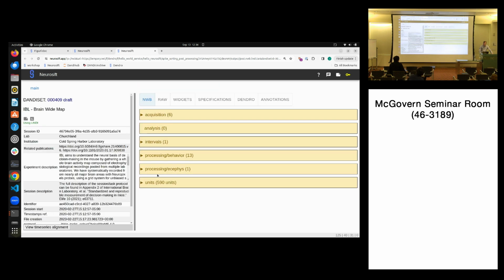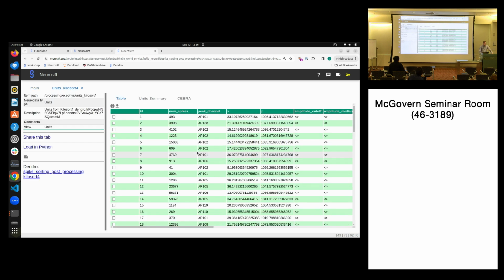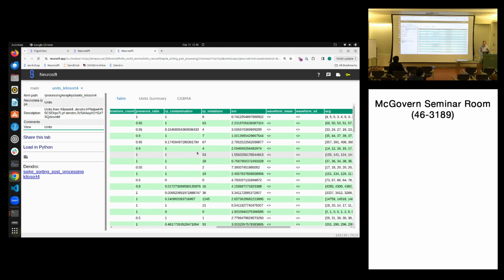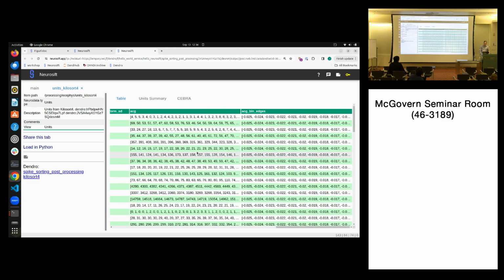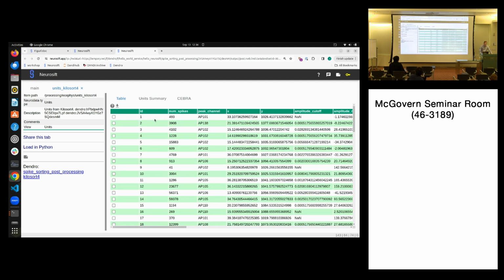And in this case, we have this kilosort units. Here's the units table. It has all of these quality metrics that were computed by Spike Interface, and it also includes autocorrelograms and average waveforms as part of the output.